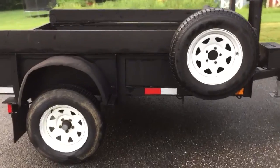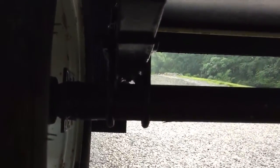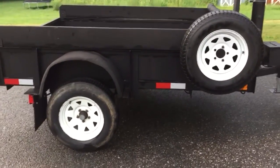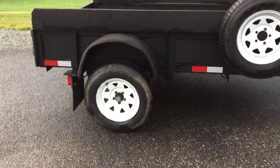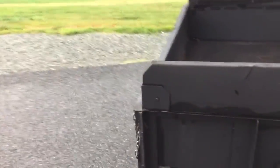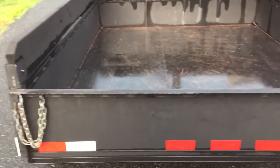So on that premise, I took the axle out of the trailer and flipped it. The axle's got a bow in it. You probably can't see it, but they're bowed a certain way, so I had to take the axle out, cut the perch off, flip it over, and weld the perch to the other side. If you know anything about four-wheel drives and the older Jeeps, you had to do an axle flip with the spring perches, and it gave me about 4 inches of lift. And then with the back cut off of it, I get almost 40 degrees of dump angle. So it's all repurposed.